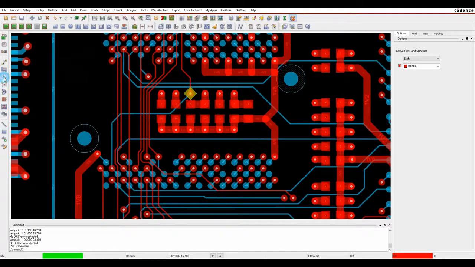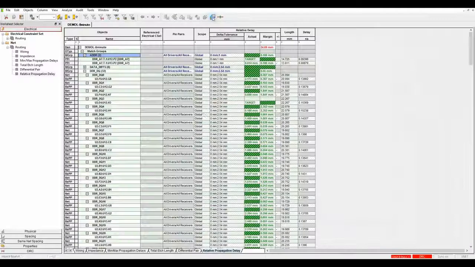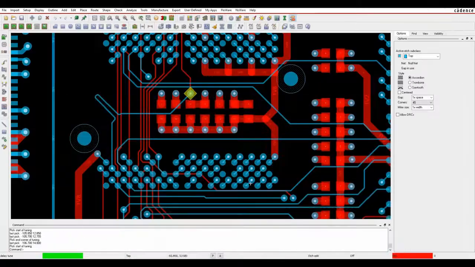So what we can do is use the delay tune command to add some extra length. I get the heads up display here going from reds to green. If I go too far, it will go red again, so I can actually see the value that I want to get this set to. It goes green, the DRC disappears, and if we go back to Constraint Manager, my target lengths are now in, the Constraint Manager is green, and we're meeting the rules.